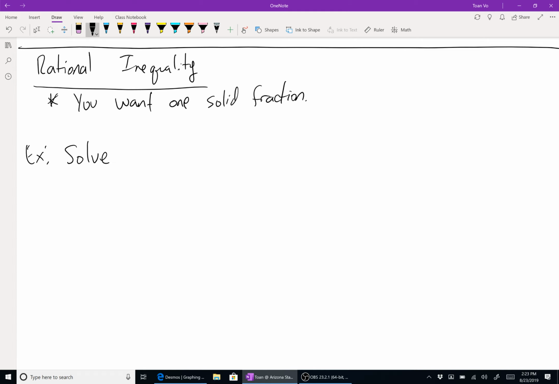So suppose I ask you to solve, and let's do a subtraction one. 3 over x minus 1 minus 4 over x is, bless you, greater than or equal to 1. Or heck, let's do less than. Let's give some negatives some love. And let's give the strictly less than inequality some love. And I'm kidding. So let's follow our steps.